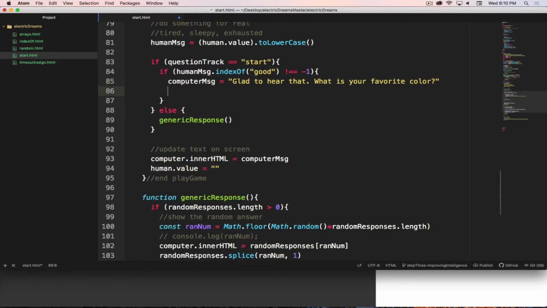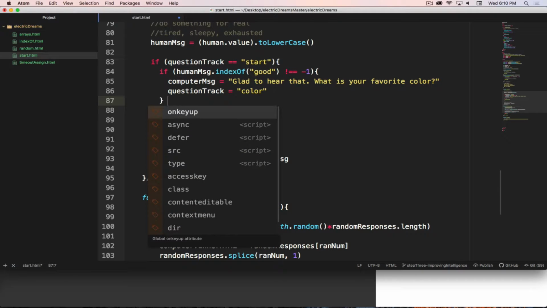Now that question is going to prompt us with what the next question track is going to be. So if they said good, that we're asking a question about their color, that means our question track is going to switch to color, and then we will figure out how to assess their answers when they're answering things about colors.